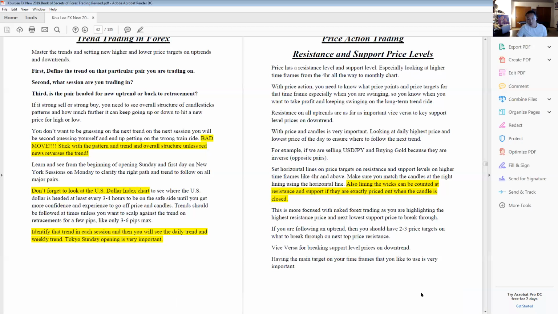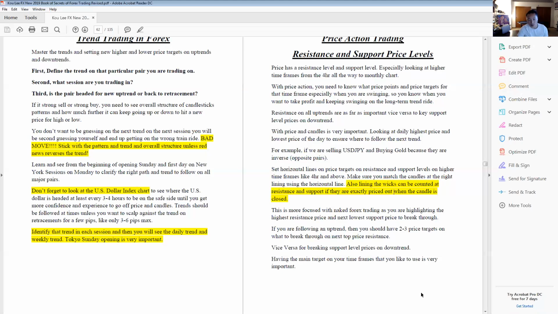Reason being, you want to price everything out correctly so that you don't get yourself caught if you were following an uptrend. If you were following an uptrend and you're just strictly looking at the 4-hour chart, you need to zoom out, look back at the previous highs and previous lows so that you don't get caught up and say, oh, well, I think it's reached its resistance, so I'm just gonna sell because it's probably gonna drop off. When you think it's gonna drop off, it'll probably end up just retracing down a little bit and then bouncing off the mid price, and then go even higher and create a new leg going back up and create a new higher high, and then you're gonna get yourself caught up on that.